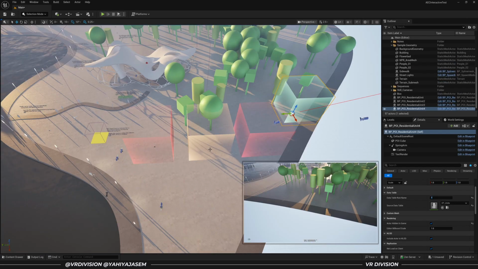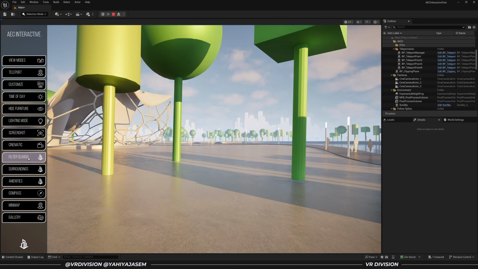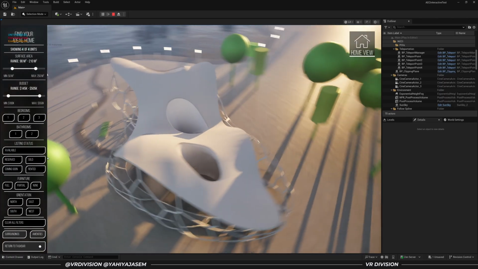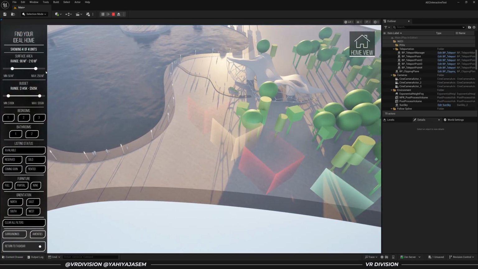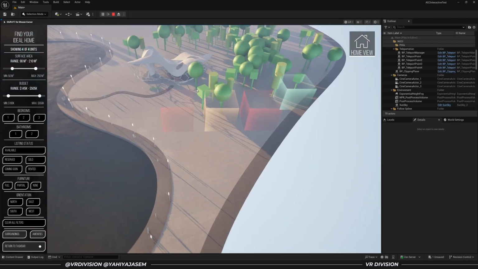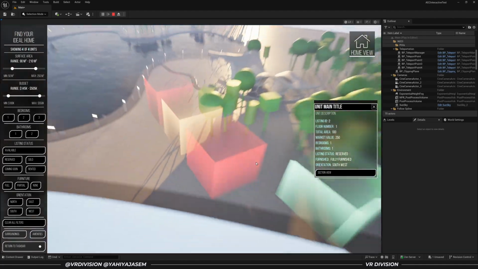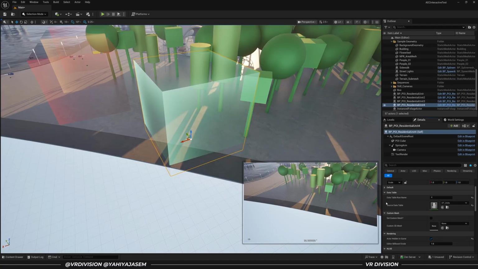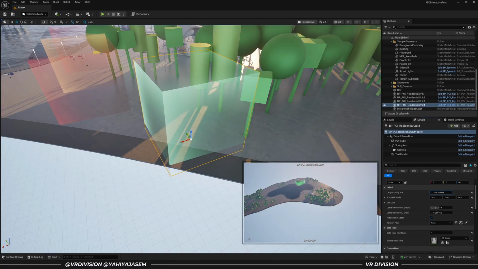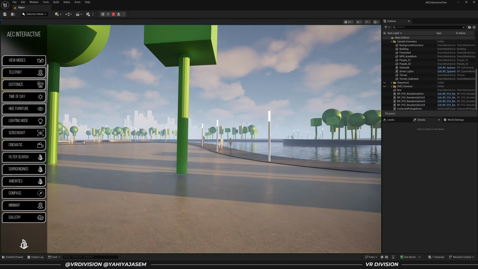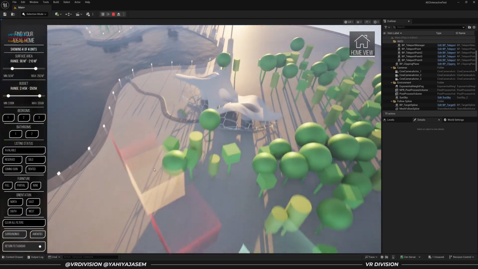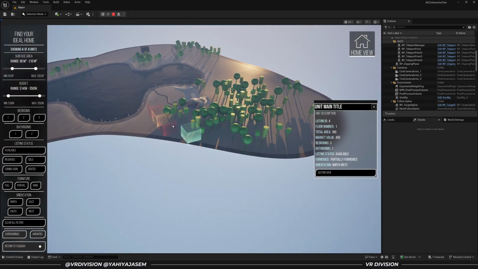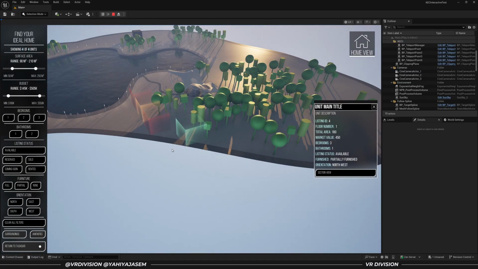Now, let's go back here. Going to click on play. Once we've added the unit points of interest, now we can see this button, the filter search button. Now, we can see that we have 4 units, and when you click on any of these units, it will basically take you to the camera. Let's click on default and let's add more distance. And let's click on play and let's click on filter search and let's click on this actor. As you can see, based on how we've selected, we go to that camera view. Okay.